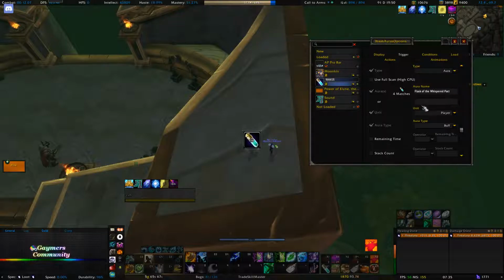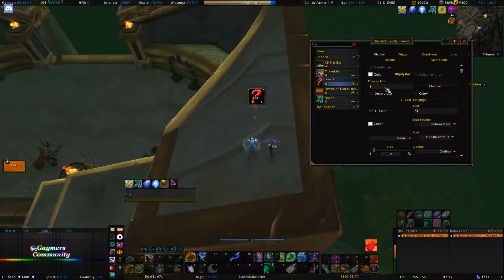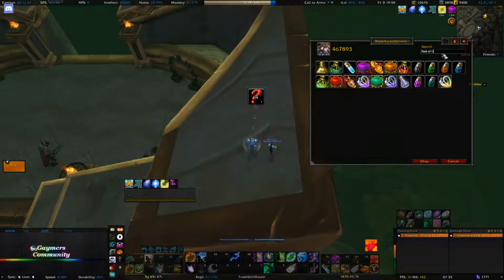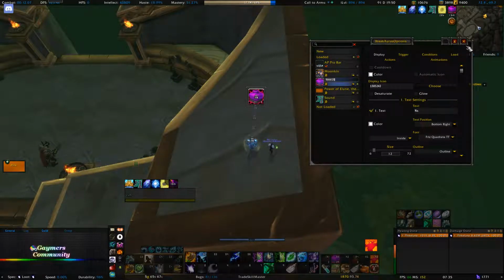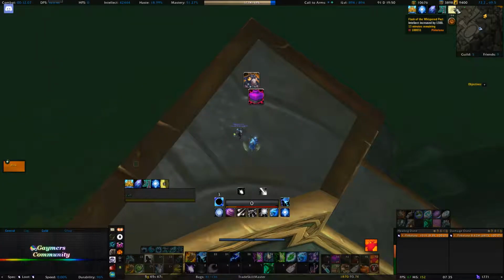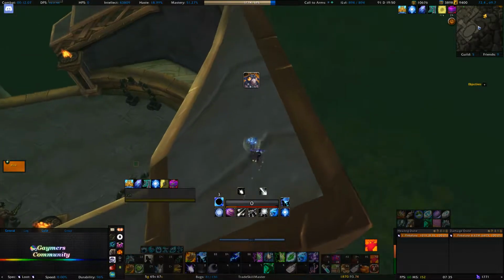Four matches found. Player buff inverse. I only want to be told when I don't have it. I don't know why it does that. Let me go ahead and look up. Okay, thank you, Trade Skill. It's right there. Pop it. I come out. I've already got Flask of the Whispered Pact. Right click it. Now it's telling me that I need it. Buff back up, and it's gone.